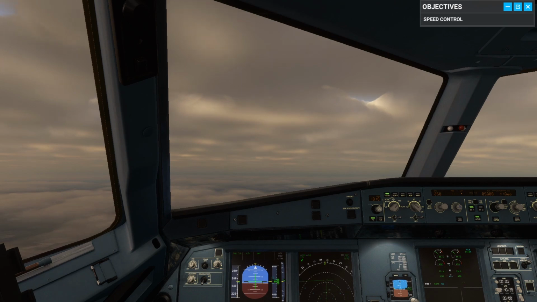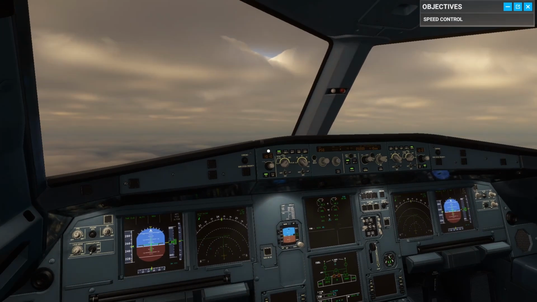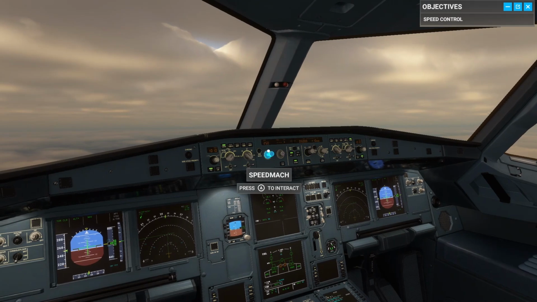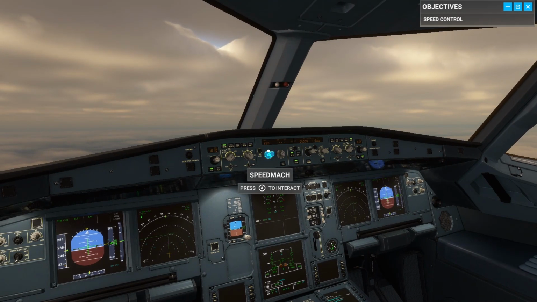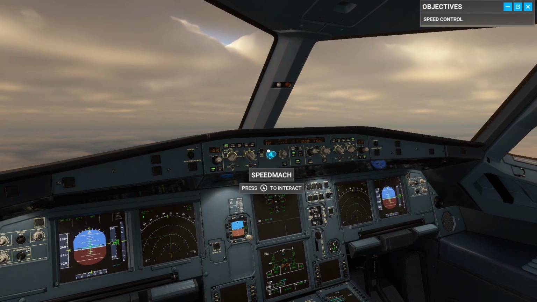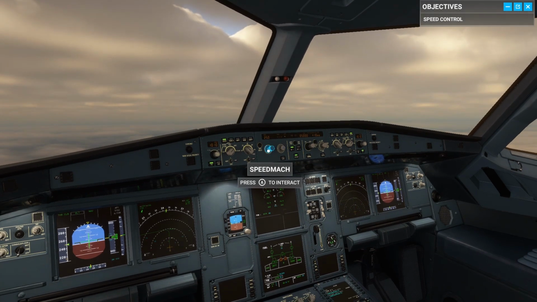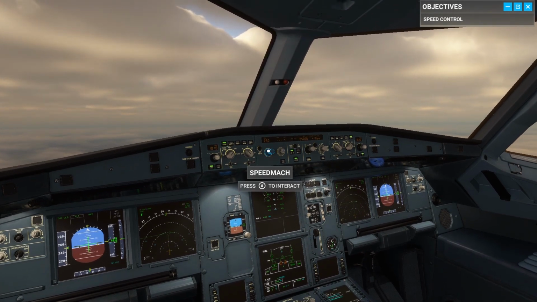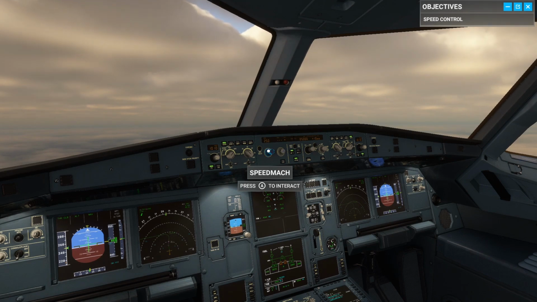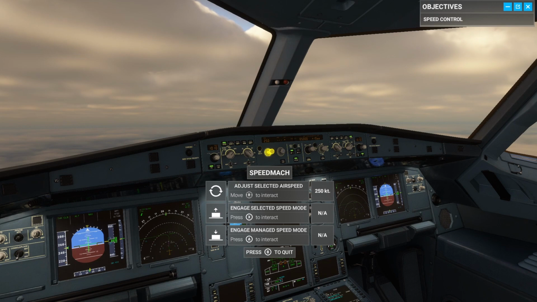Alright. As we saw just after takeoff, the speed selector on the FCU is used to set a speed target. With the speed knob pushed in, we're in managed mode, where the Flight Management Guidance Computer, FMGC, sets an appropriate speed, considering any constraints contained within the flight plan. Pulling the speed knob sets selected speed mode, where we set our own speed target. To demonstrate selected speed mode, set a speed of 220 in the FCU.